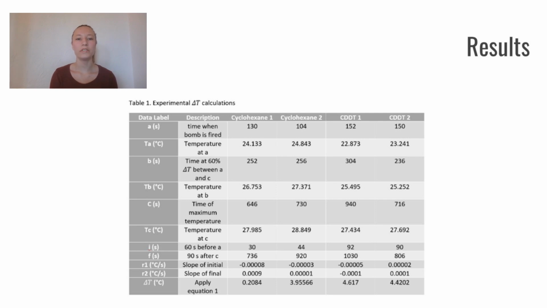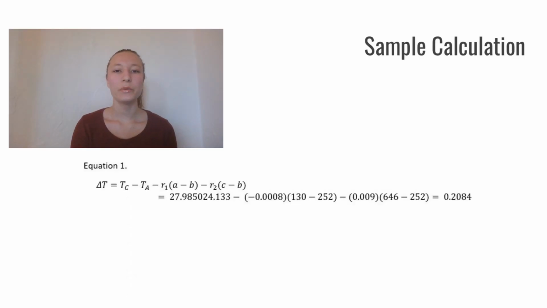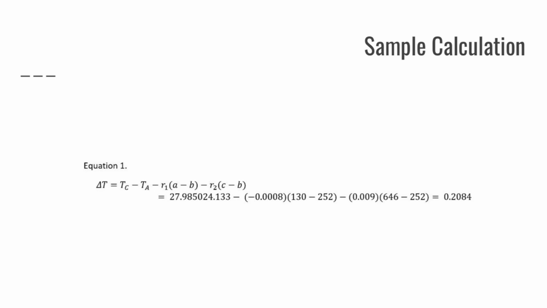Equation 1 was used to determine the change in temperature for all compounds. All calculations were done with the temperatures as measured in Celsius, and delta T values in Celsius are equivalent in kelvins. All relevant data points were used to determine the change in temperature values for each trial. The initial and final sections are approximately linear, so by using equation 1, a more accurate change in temperature value can be found compared to a simple final minus initial equation.